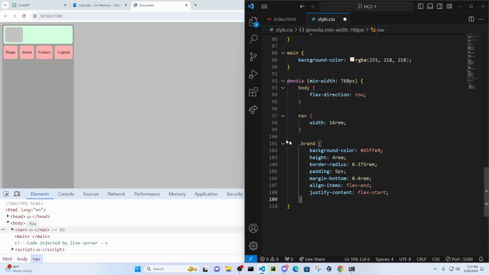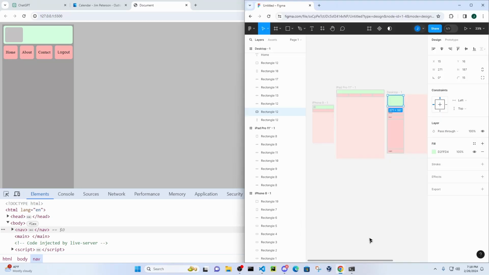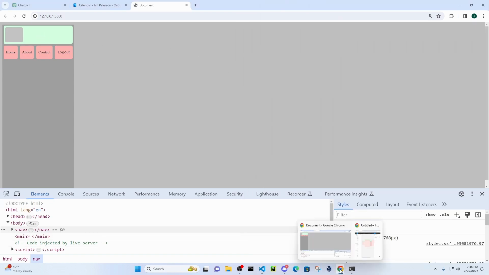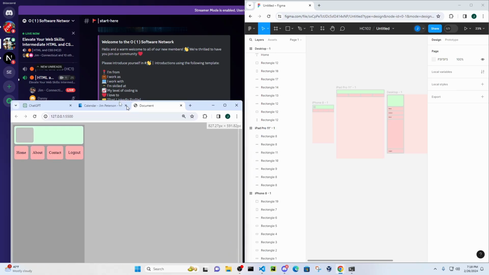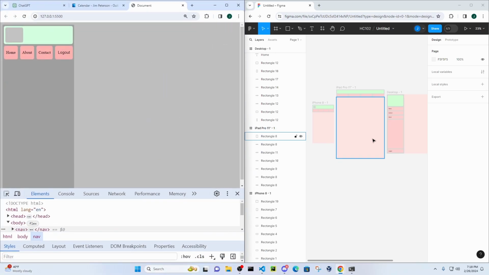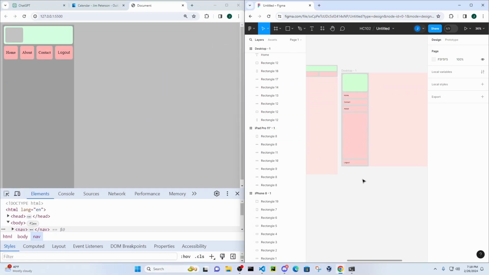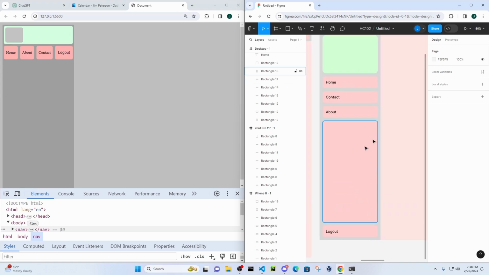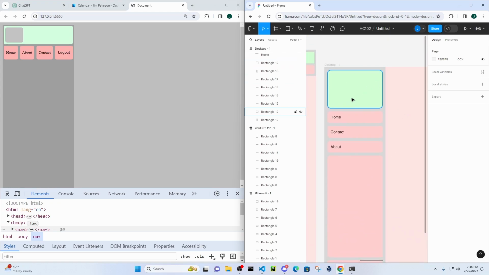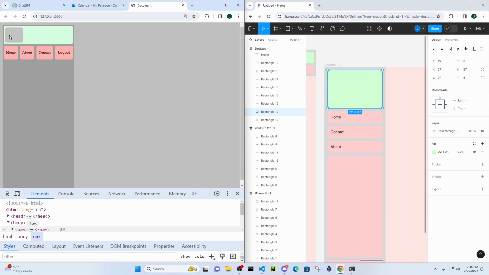So we have our brand, right? Actually it doesn't even have to be these properties, but if we look at our design, what needs to change about this green section? Let's see the design again. Hold on, let me see. Yeah. Green section, the box has to be a little bit shorter. Taller, you mean? Yes. So this one here is too short. It just has to be one color.